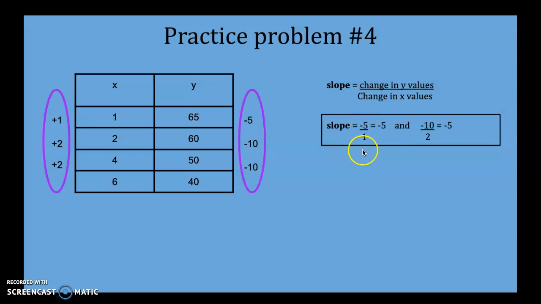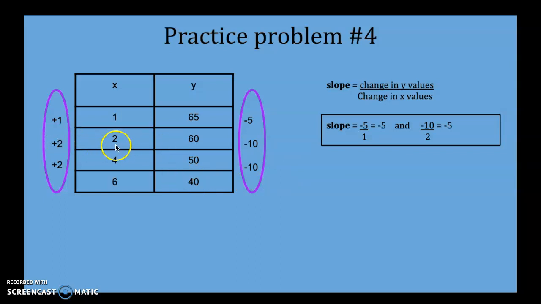Since those are a little funky, we're going to go off and do that. Notice -5 over 1 is -5, right, when we divide those. -10 divided by 2 is -5. So the point is, when it seems a little weird, just take one of the changes that's happening in the y's and put it over the corresponding x change. And then when you do one of the different ones and you match it to its corresponding and you simplify, you will end up with the same number for slope. In other words, there is a constant rate. They just stopped showing you the in-between.